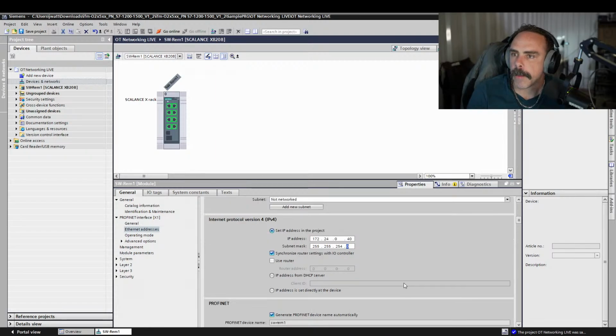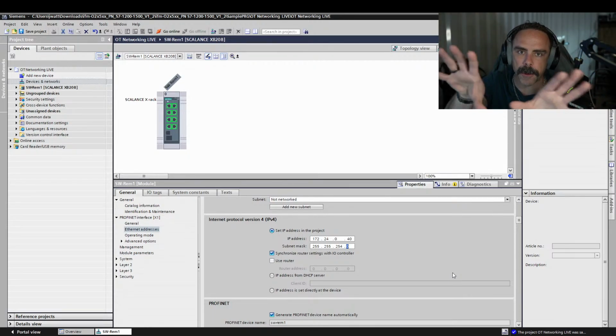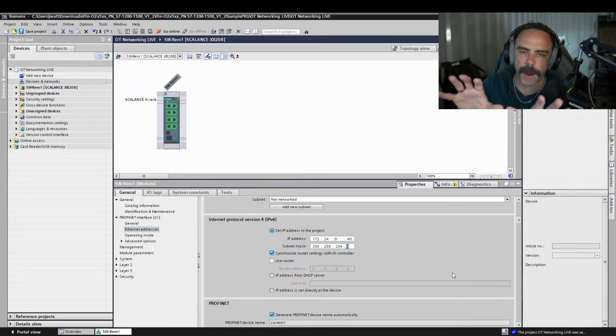I will say there is one issue that I come across, and this is just from a very high level remote diagnostics standpoint. If all of your OT networks use the same IP address range, the VPN software that we use can actually connect up to 2 different networks at the same time. And when you're connected to 2 different networks, if they're the same IP address range, there gets to be some complexity. So the device says, okay, I know where you're trying to go, but you need to use a virtual subnet. And so you actually have a totally different virtual subnet, and it can get pretty confusing.